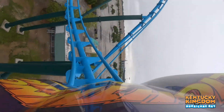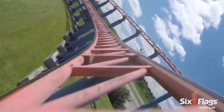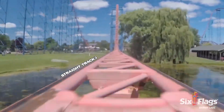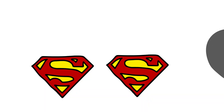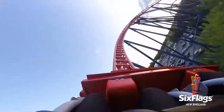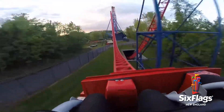But almost as quickly as Morgan was knocked out, another competitor came in: Intamin. Intamin has been building hypers from 1999 with their first ride, Ride of Steel, all the way up until today. Technically, theirs are mega coasters, but that term includes coasters from 100 to 200 feet, so for this video we'll be referring only to the ones between 200 and 300 feet tall. They started off strong with the three Superman rides, two of which being clones. These have large helixes and strong ejector moments, but they would both be overshadowed by Superman: The Ride at Six Flags New England, which is considered one of the best steel coasters to this day. The layout consists of an out-and-back section with a twister section, unlike anything we'd really seen on hypers thus far.